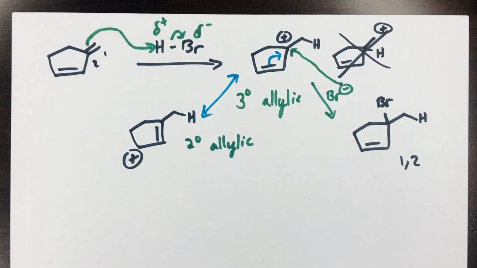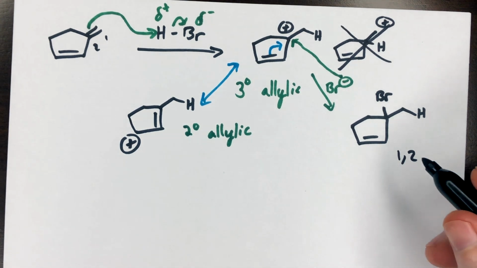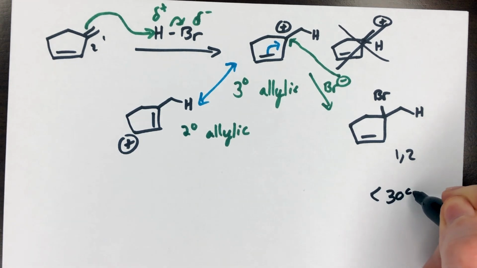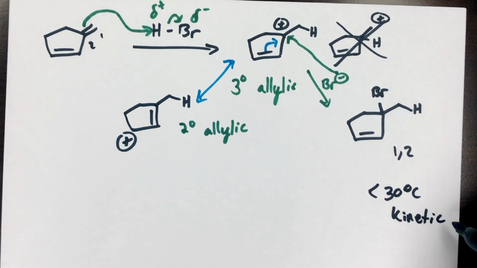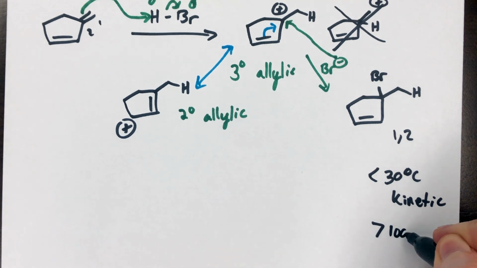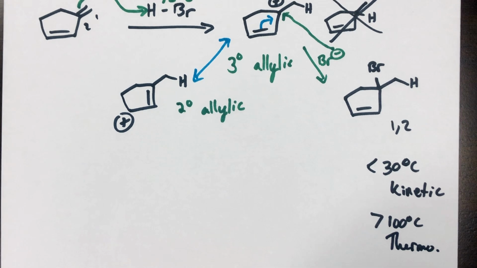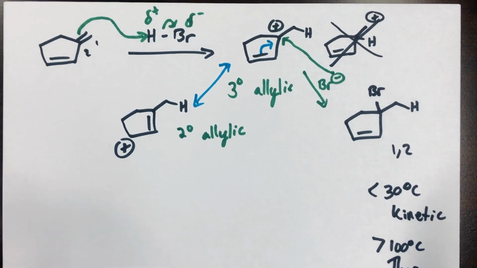So we'll take a short aside here. Typically low energies for kinetic products occur less than 30 degrees Celsius. This is kinetic. And then above 100, say, it depends on the type of alkene that you have, but 100 plus is usually going to give you the thermodynamic product. So it all depends on the temperature. Otherwise, you could get very similar answers. So anyway, that is the intermediate that would form here.